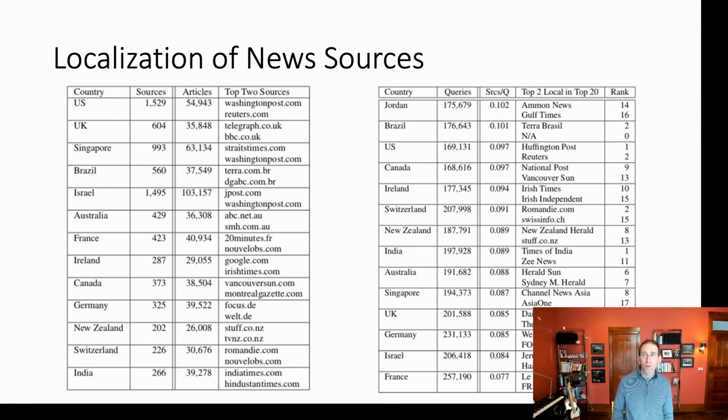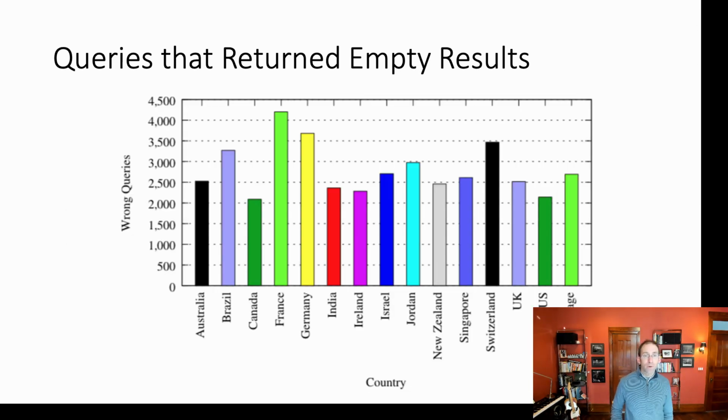As you can see from the tables, some of the news sources are highly localized depending on the countries that one is reading news from. For example, the US and the UK see top news sources from their local countries, as do many other countries. It's interesting to note, however, that some countries like Israel and Singapore also have US news sources as top news sources being returned in response to search queries. Interestingly enough, we saw a significant number of queries in many countries that returned empty results in those countries where the same query in another country returned at least one news source, indicating that this portal may be performing some amount of filtering in each of these countries.